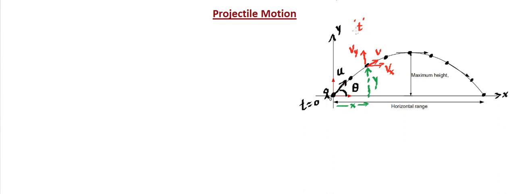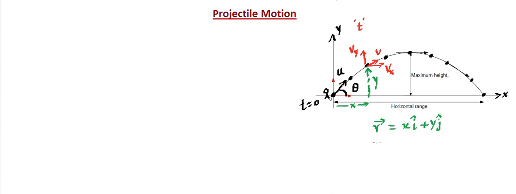So this t is a general term. We are interested in quantities like x and y. If we get to know x and y, then we can find the position, because that will lead to the coordinates. So the position of the particle, that is, the displacement of the particle, will be written as x i cap plus y j cap. We will know the position of the particle completely once we know what x is at any instant of time and what y is at any instant of time. Meaning x has to be a function of time, and y has to be a function of time.